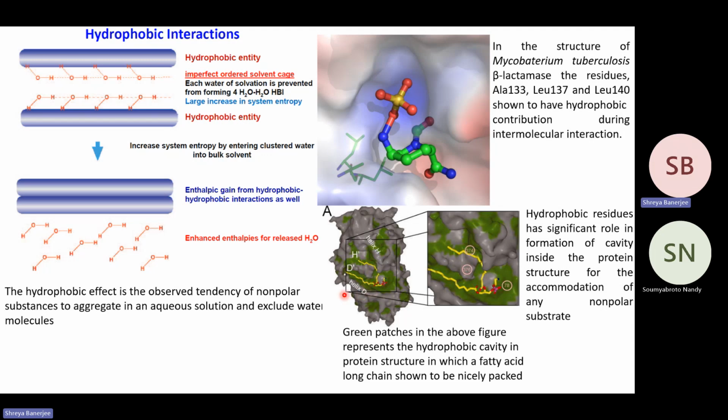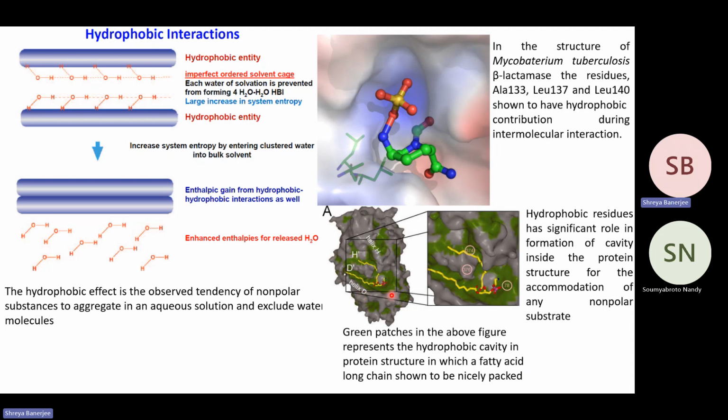Like this, proteins can be designed. We saw in the alpha helix, we can have one face of the alpha helix that is hydrophobic, one face that is hydrophilic, and so on. So we can design proteins in such a way that there are certain patches that are hydrophobic, shown in green here, and they will be useful in binding to hydrophobic drug molecules like fatty acids, which are long chain alkyl groups.